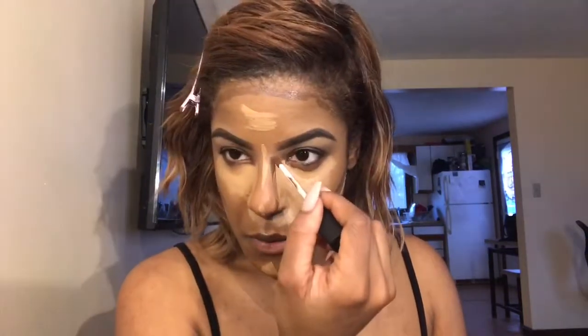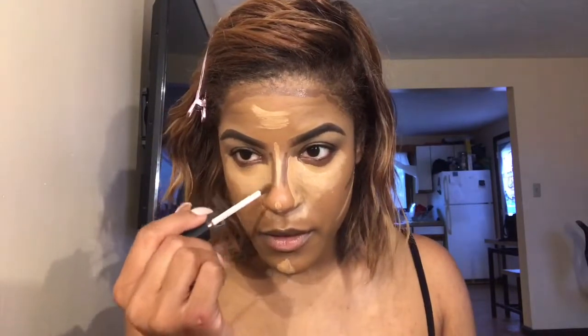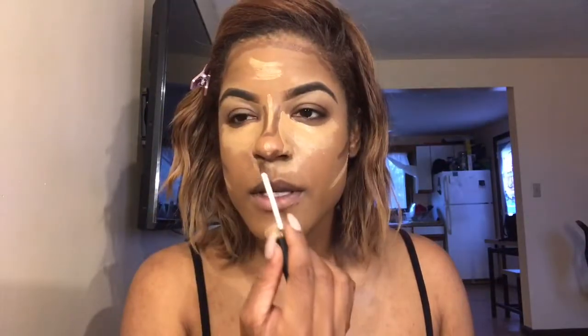Just pulling this down the chin area in case somebody takes a picture from below — making sure the neck and chin is snatched. I'm going to take this down my nose super lightly so it doesn't put too much product on. I'm going to take my sponge — the side that has foundation on it already — and blend my contour out with it, then take the clean side and blend my highlight out. With the contour color, you want to blend upward to push your cheekbones up.